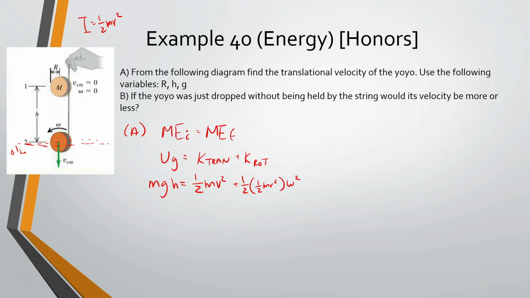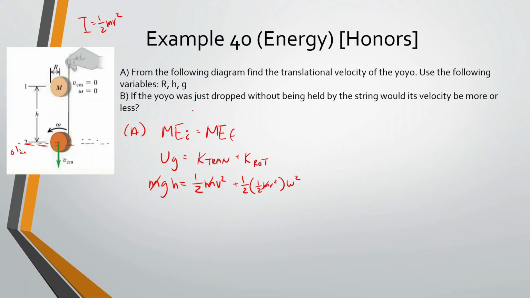All right, now let's start replacing some of these variables. We have m, which we're fine to have. Oh, well, one thing we should realize right away: m is in every part of this equation. So that means m cancels out.